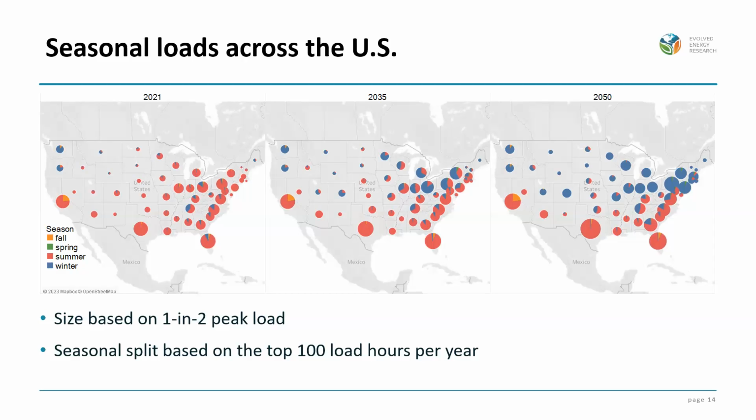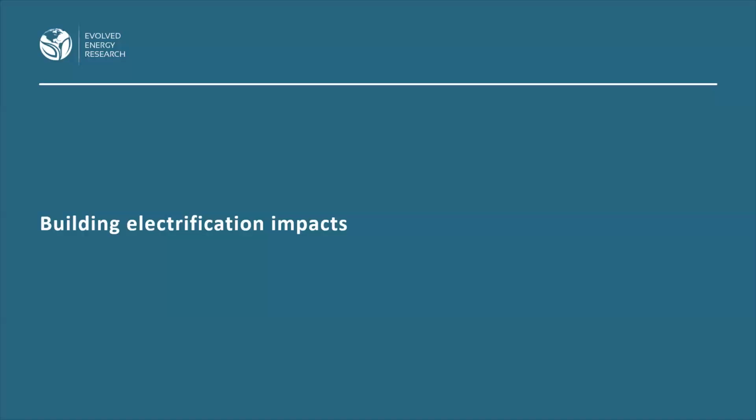But for the rest of the country, you'll see by 2035, there are a lot of places that today are largely summer peaking, which become dual peaking. And by 2050, anywhere kind of north of Maryland, right, has a pretty strong winter peaking signal in these types of high electrification profiles. So I'm going to focus now a bit deeper on just the heating electrification side.